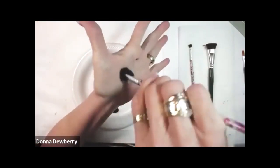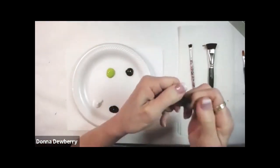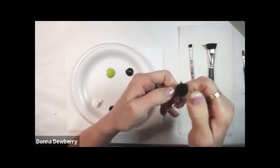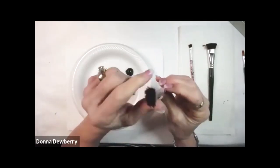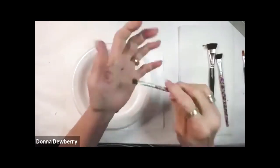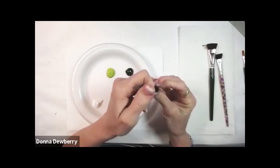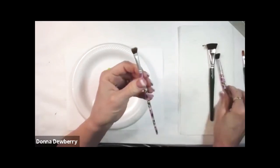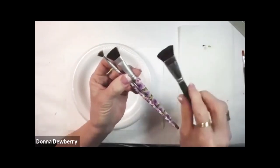And you fluff it in your hand when you pull it out of the package because it's very flat in the package. You might lose a few hairs at first, but that's normal just because of the way they make the brushes. And you fluff it out so it's like a makeup brush and it's oval. Then the small Scruffy brush is done the same way. And we want all those little pieces in there to be all fluffed up. This is called a quarter, a half, and a 3/4.